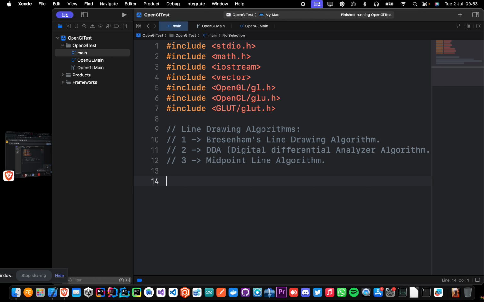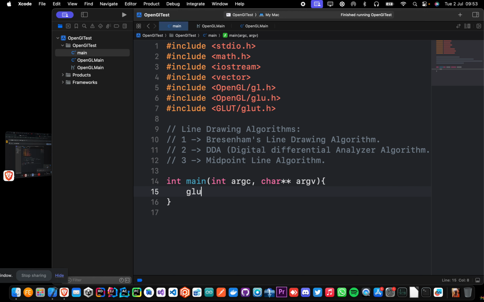Now, writing the main function, we say int main, and then int argc, and then char. So these will never change. These are character pointers. You don't have to worry about this. This is now the main function.